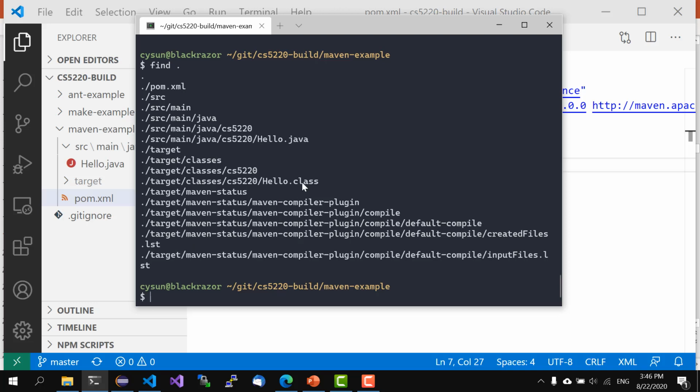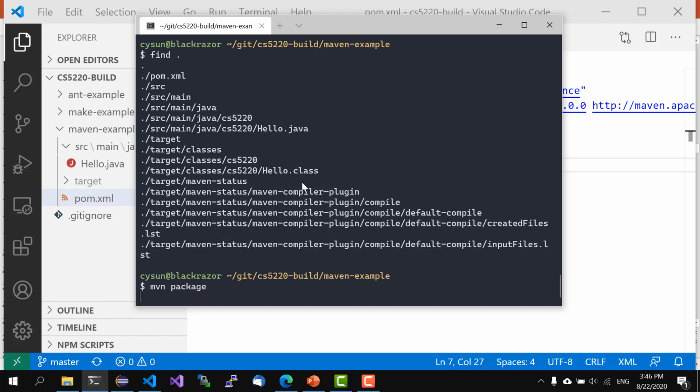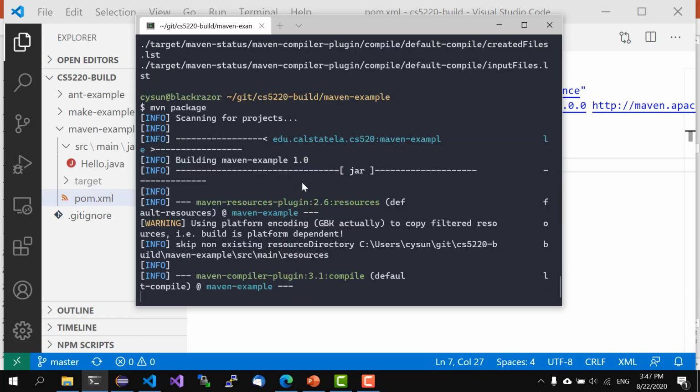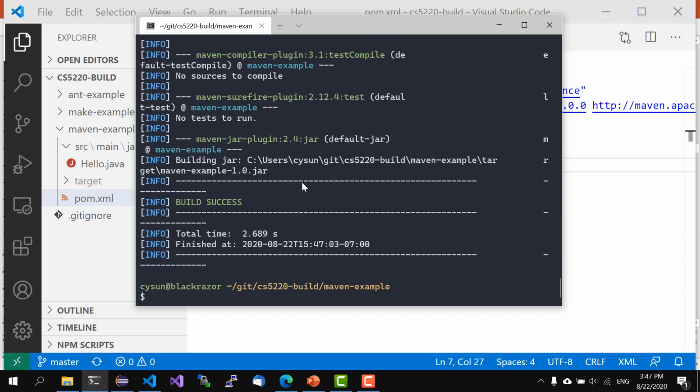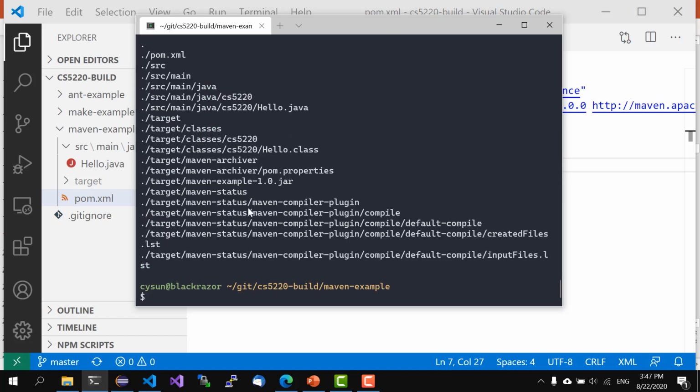And if I want to package the code, I'll type mvn package. And if we check again, we can see that now it creates a jar file under the target folder.